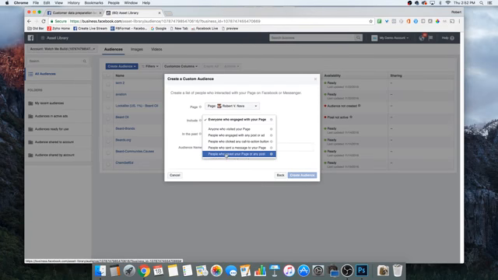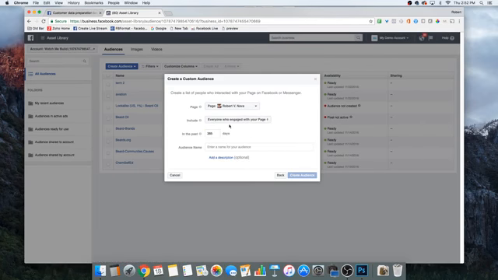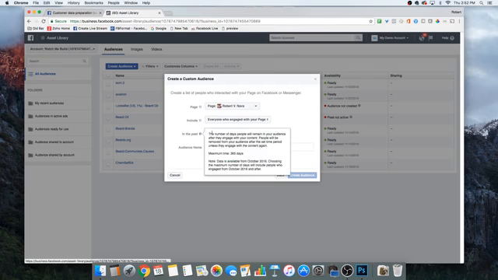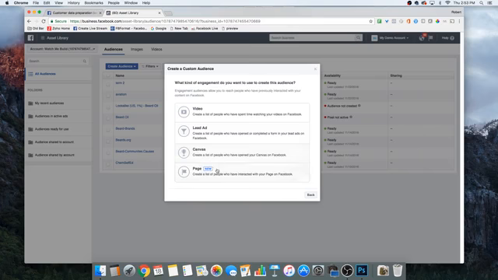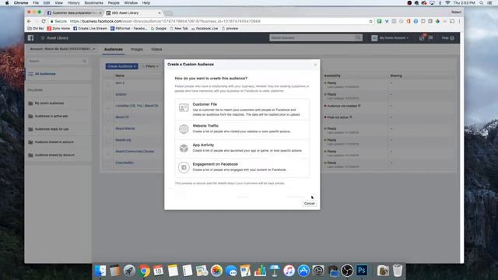And then people who have saved your page or any post on your page. Those are people that are highly interested in what you have to say, for whatever reason. It depends on your brand. So these are different ways you could target people who have engaged with your page. You could do the same thing as far as time, except I think it's 365 days here. It gives you a whole year to go back and create audiences of those people. Okay, so that is creating a custom audience from a page.